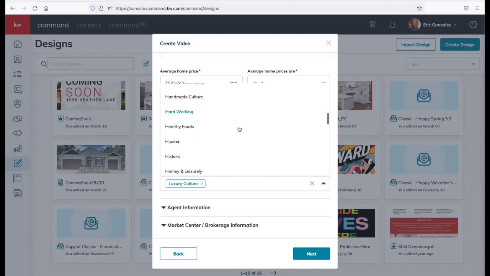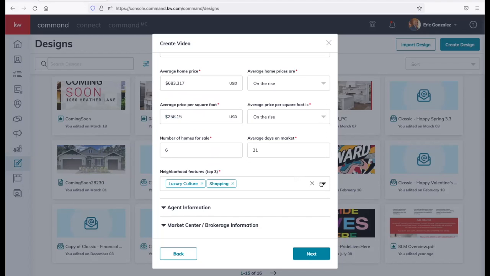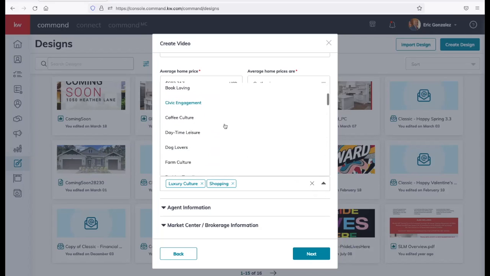These are really cool call outs for these specific neighborhoods. If you're in a Seminole Heights area, you can call out the live music and anything that attracts buyers to those specific places, whether it's restaurant experiences or whatever it may be. So I'm just going to go ahead and plug in shopping here. You can choose up to 3, so you just have to make sure to choose wisely. They even have hipster there, historic, right, for your Seminole Heights areas.